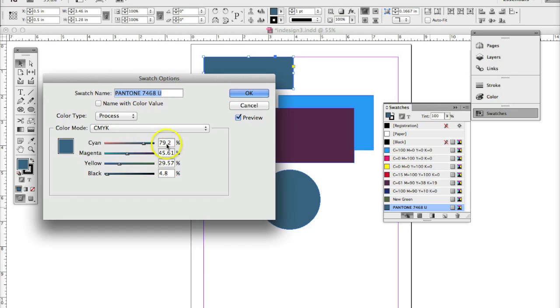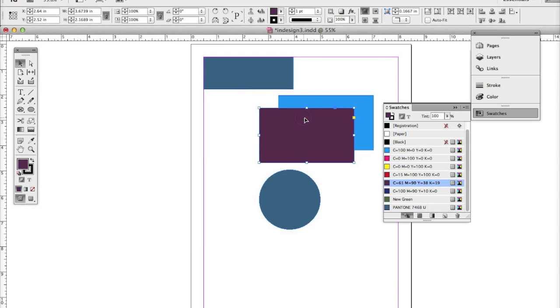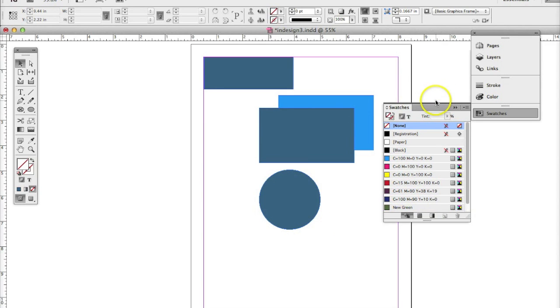And notice it gives you sort of percentages inside of the numbers. It'll still print fine, and it'll get something very close to the Pantone, but it would not be exact. It would not be the exact Pantone color, because Pantone colors are a different print than the CMYK colors. So you will select that and say OK, and then you will have a Pantone color. In this case, we already changed it to CMYK, and if you mouse over it, you can see the different color combinations.